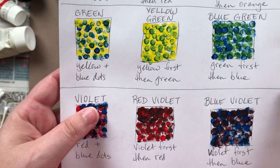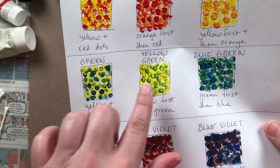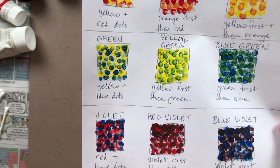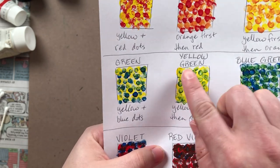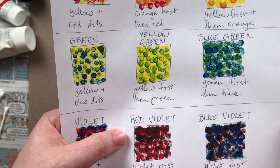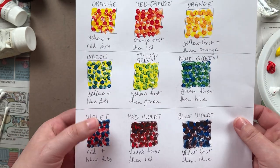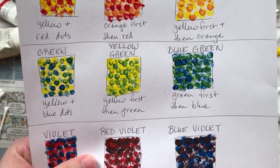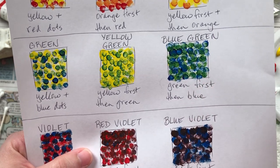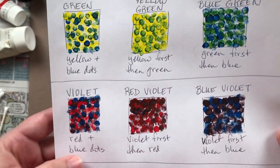And that's kind of the idea too, but visually, you can have these separate dots give a visual appearance of a different color. So if you used markers, you would still do the same thing. For a yellow green, lay down your yellow first, and then add some green on top to get a yellow green color. Then for a blue green, you would take a mixed green, or if you did a marker, do a green marker down and then just add a little bit of blue. That'll give you your blue green.